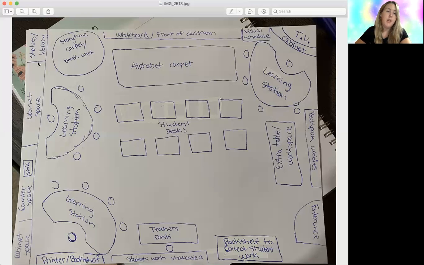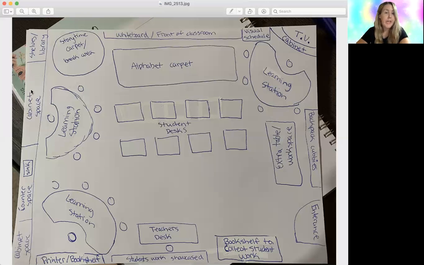This cabinet is going to have all our art supplies, books. It's going to have art supplies like markers, pens, crayons, colored pencils. And then it's also going to have different games or puzzles that the students can play with when they have free time, or if they need to take a break, they can bring it over here. If they need to take a break, I would also allow them to go to the back table if they would like to, if they want to do a little puzzle.